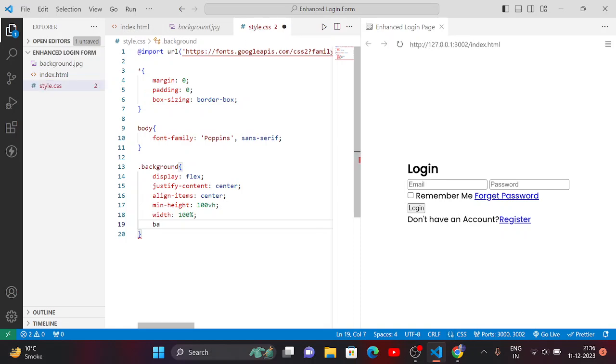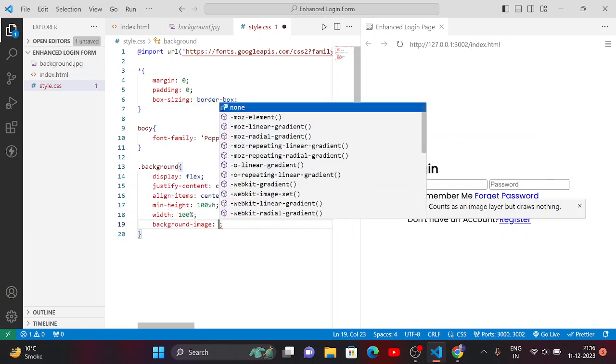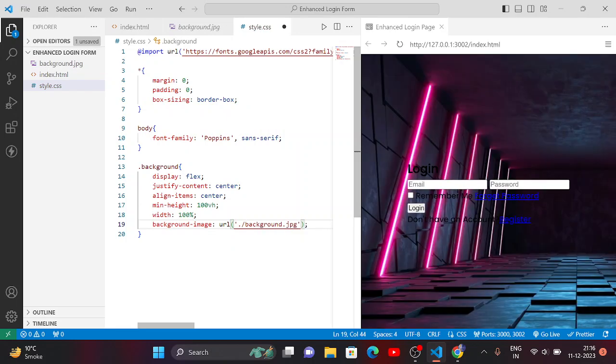So we'll have to write background-image. Now to use the image here, we'll have to say url, and this file is saved as background.jpg. Okay, background image is done.